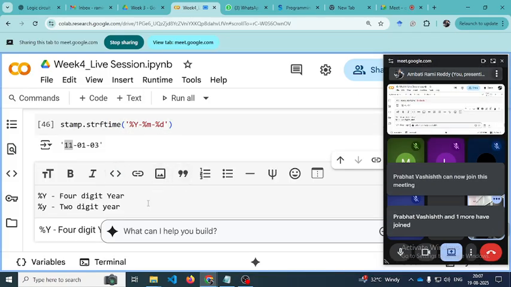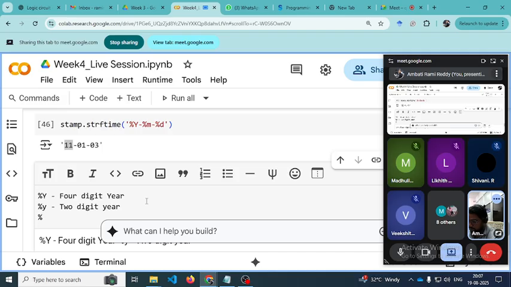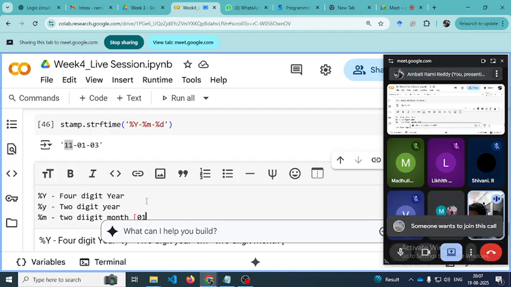Similarly, percentage m, small m, is for the 2-digit month. We have only 1 to 12 months, so it will print like this, 1 to 12.